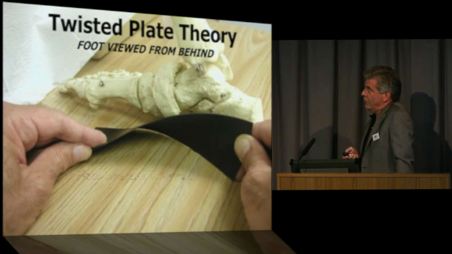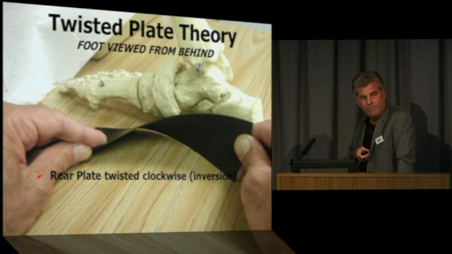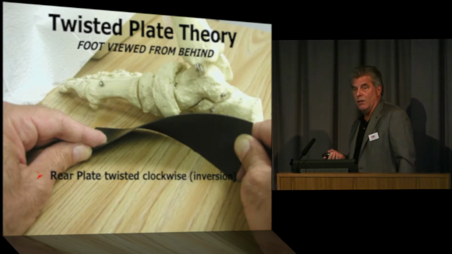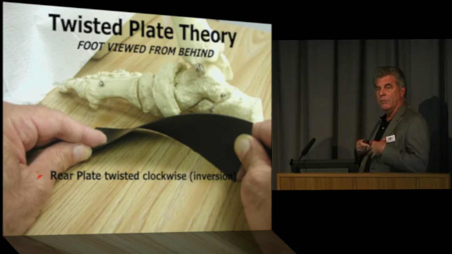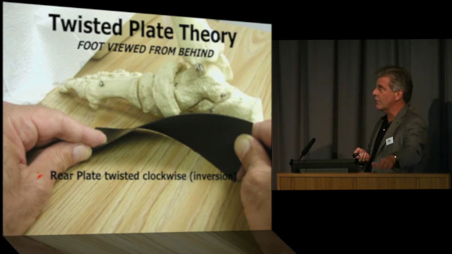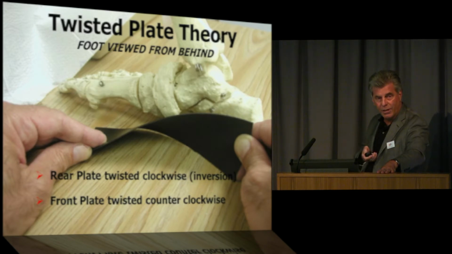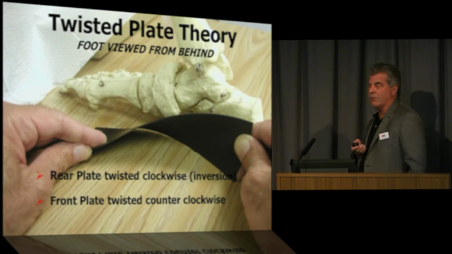And Serafian showed that if you wanted to further twist the plate, you would actually raise the arch of the foot. And he showed, as I'm about to show you, that as he inverts the heel, or the calcaneus, it raises the arch of the foot. Now that's a concept that most of us are well familiar with. But what's interesting from Kogler's work is it's almost the same result if you evert the forefoot, because it also twists the plate in the same favorable direction.